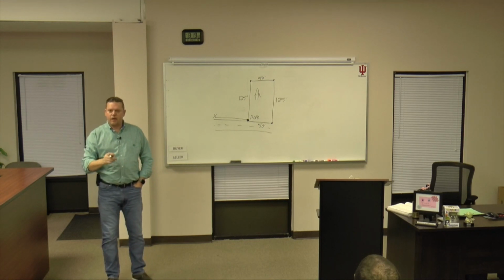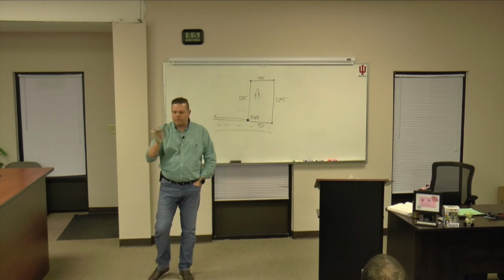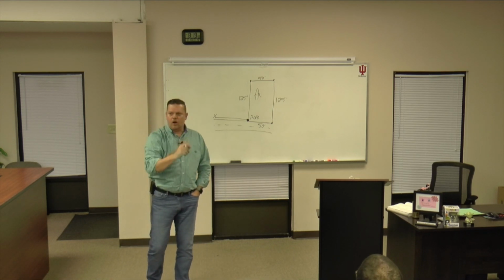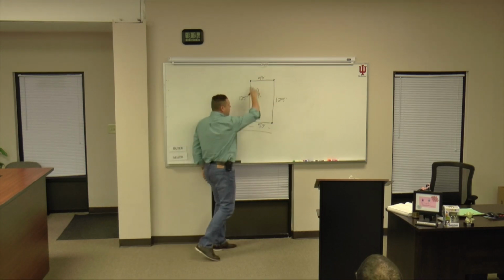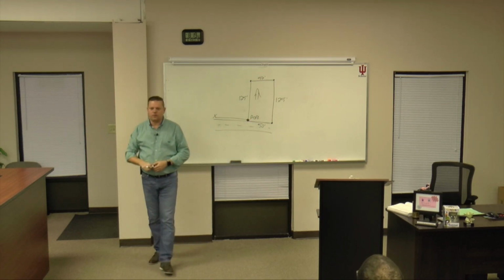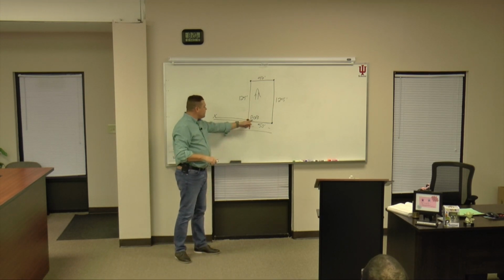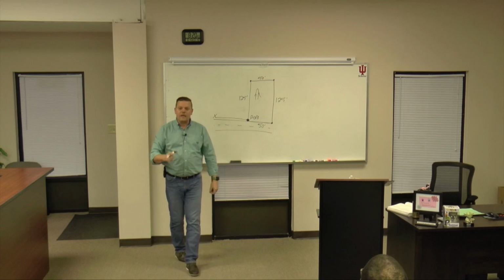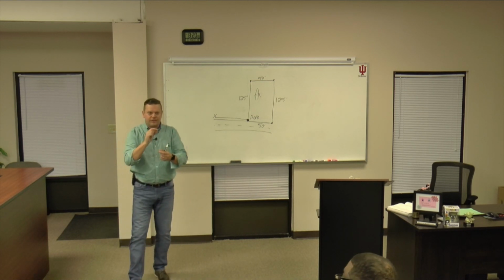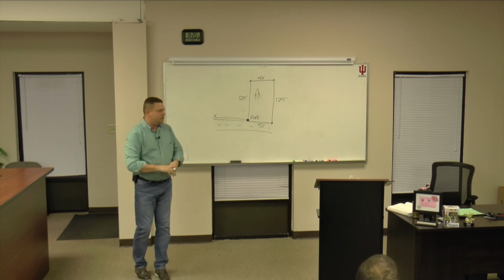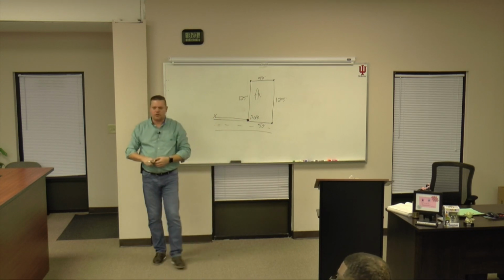So all metes and bounds will have that POB, and whatever direction it takes you, however far, whatever the angles, it always has to end up back at the point of beginning to complete an enclosed space on the earth. Sometimes I've seen, I think the book even describes it, that this point is also called the POE, which is the point of ending. So the point of beginning and the point of ending are the same space, the same dot. I'm starting here, I'm working my way around, and I'm ending back at the spot that I started.